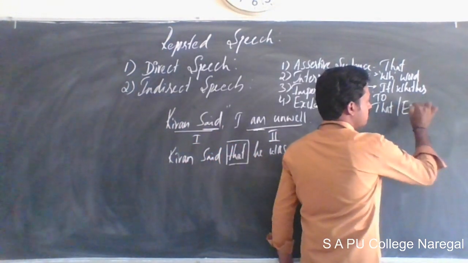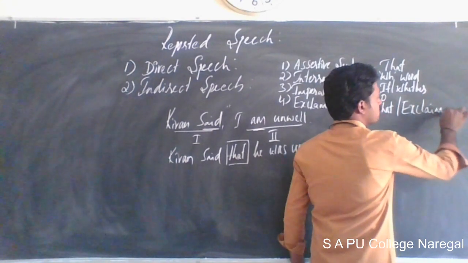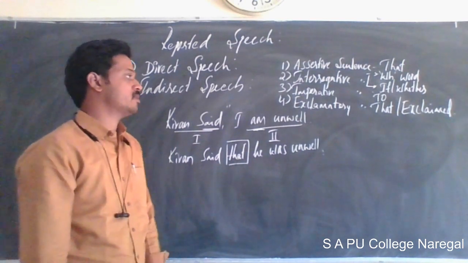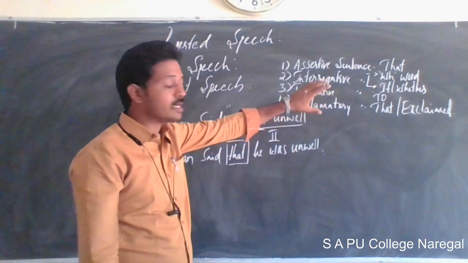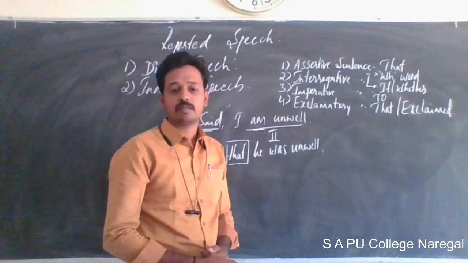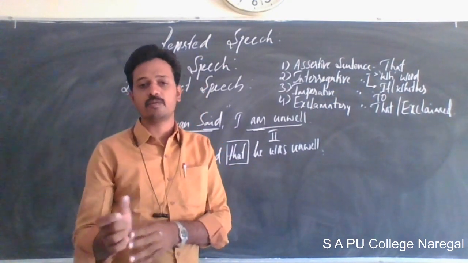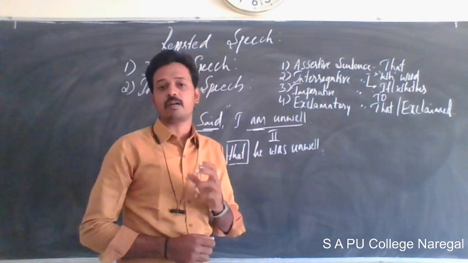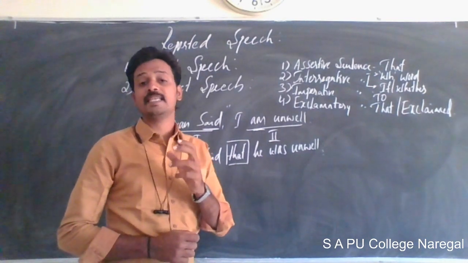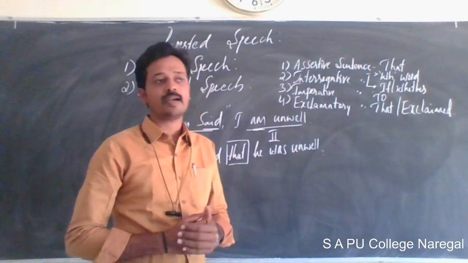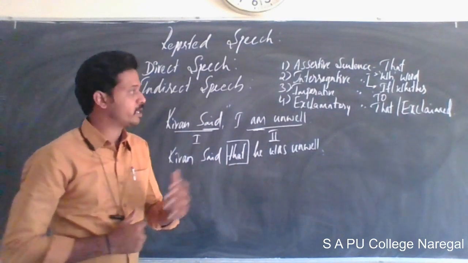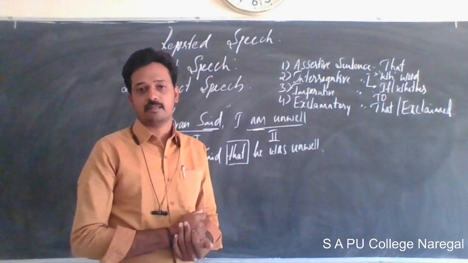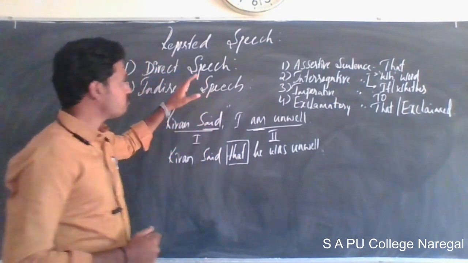Here, we can use only the reporting word exclaimed. So these are the reporting words for converting a direct sentence to an indirect sentence. The use of a reporting word reflects the nature and the tone of the sentences. So according to the nature and tone of the sentences, we can use the reporting word in converting a direct sentence to an indirect sentence.